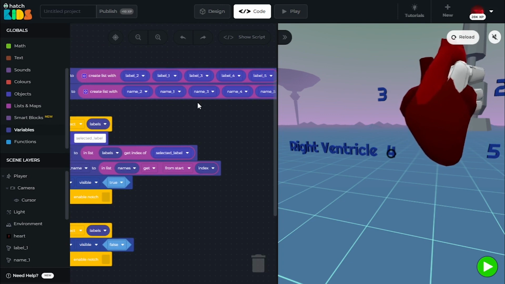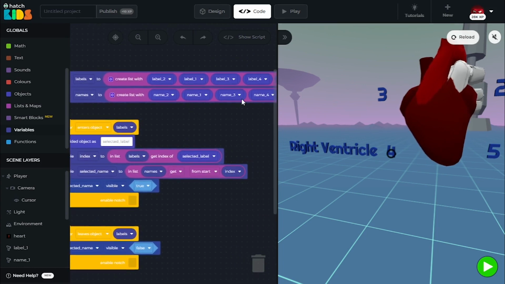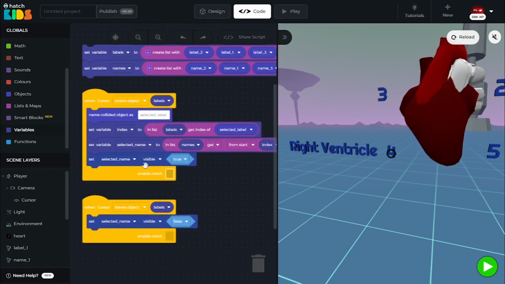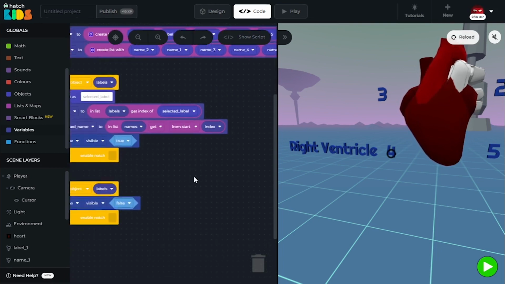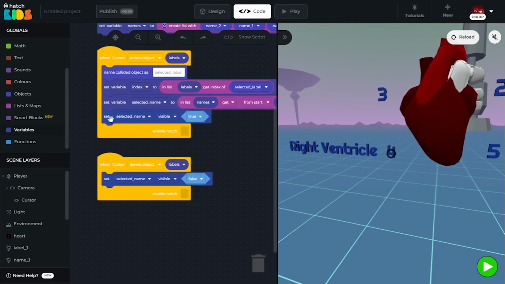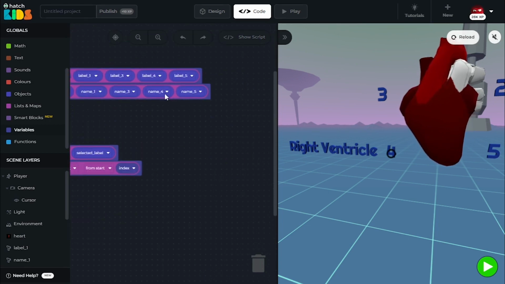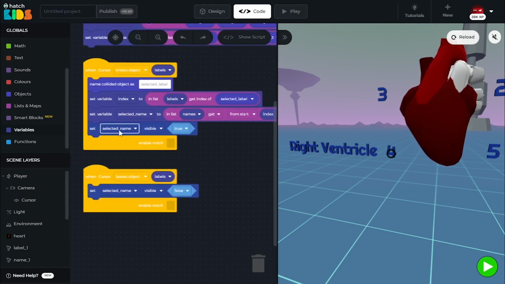So 1, 2, 3, 4. So name 4 is at the position of the index value. So selected name will be equal to name 4. And then we are saying set the visibility of selected name to true. That means name 4 will become visible when the cursor enters this number 4.